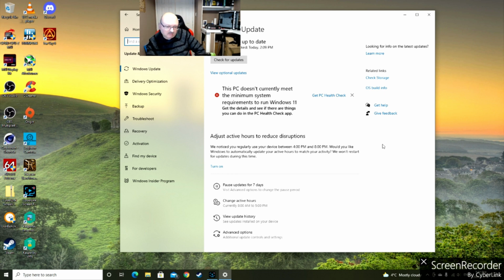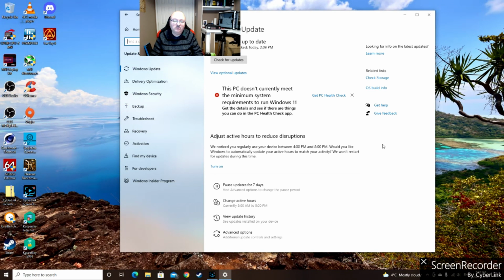Eventually it will come here and you'll be able to do that as well, but basically right now all I'm showing you is it wasn't ready, how to get it ready, and then it's up to you at that point whether you want to go and install Windows 11 or you're just happy to stay with Windows 10. Right now I'm staying with Windows 10. So that's it. That's all there is to getting it ready, and then it's basically up to you.